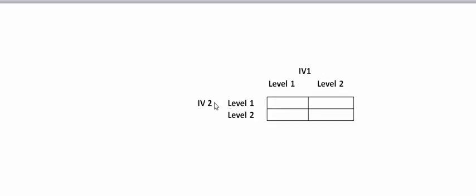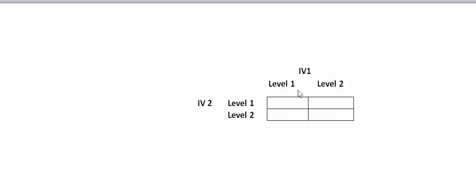IV2, now keep in mind, it could be just a factor, a quasi-independent variable. Let's just say that we are looking at sex differences. So this represented sex. So level 1 might be male, level 2 might be female. And so we have 2 levels of that factor. To represent this, we'd represent this by calling this a 2 by 2 between subjects factorial if we had different participants in each level of this experiment.